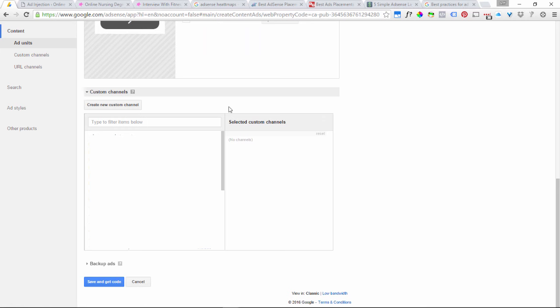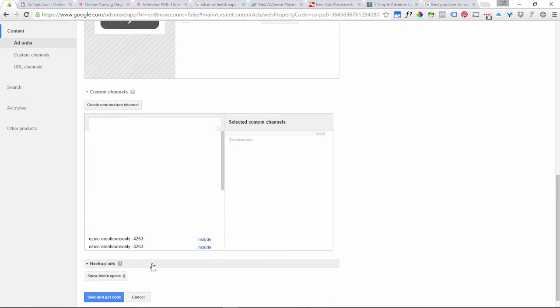So if you're trying to figure out something like you want to have ads that are all placed in the same part of a website, or they have some other common feature, like they're all in the news part of your website or all in the tips part of your website, and you want to know how tips ads are performing versus how news ads are performing, you can create a channel called tips and then assign your tips ads to that channel. And then in the reporting features, you can report on just how tips are doing by themselves.